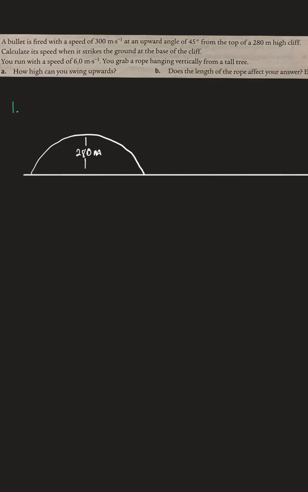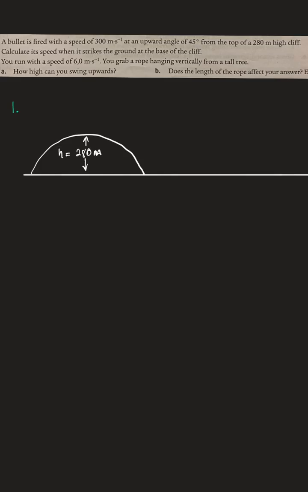The first thing that you need to understand is you must do a drawing. For these types of questions, it's a requirement. So let's start with number one. That's the base that we're working with, the flooring. From here, we need a hill. So the hill looks something like this. My height here of my hill is 280 meters. H is equal to 280.